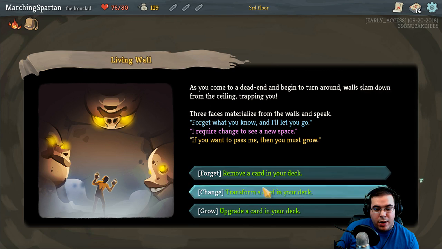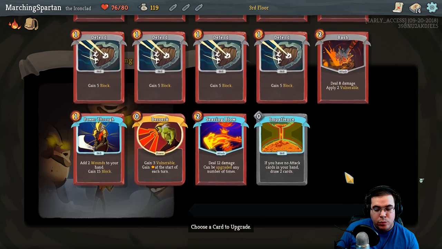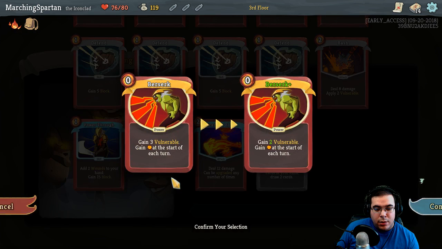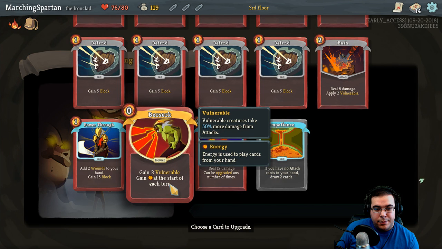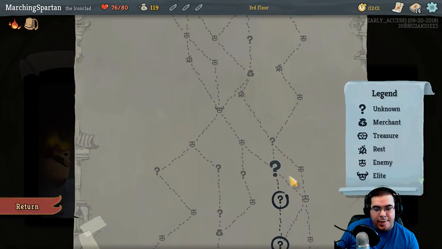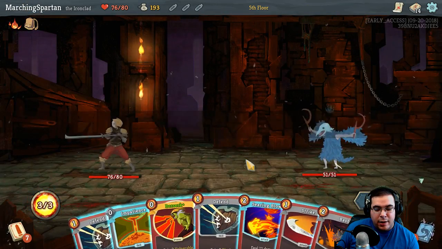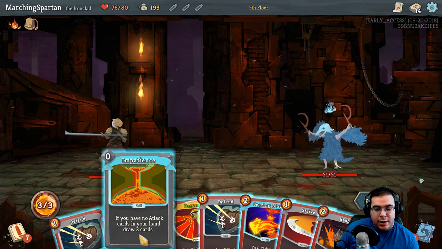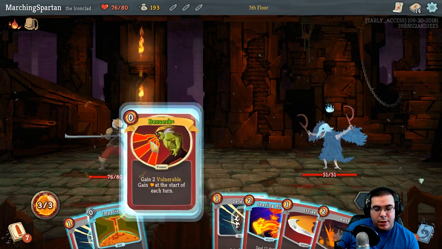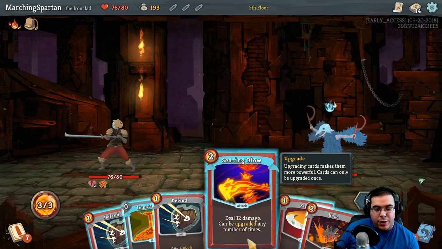Transform a card, remove a card, or upgrade a card. I don't really upgrade a card. Powers are good. Yeah, upgrade that power. Gain 80. If you have no attack cards, draw 2 cards. So play the power. Get 2 vulnerable. That's okay. Searing Blow.